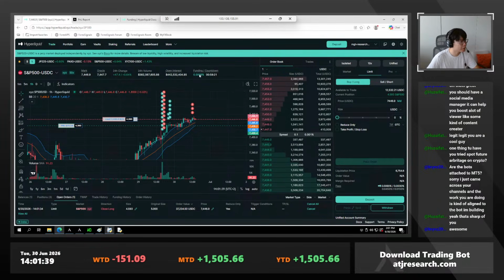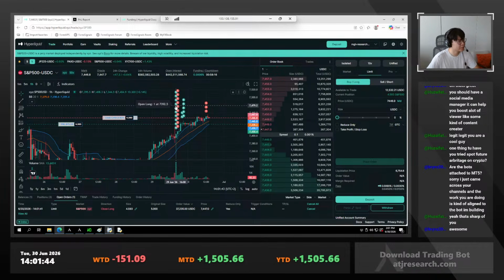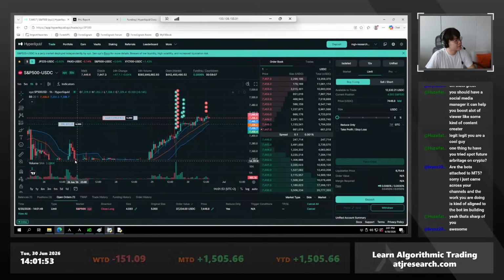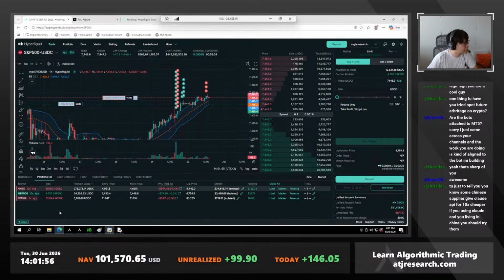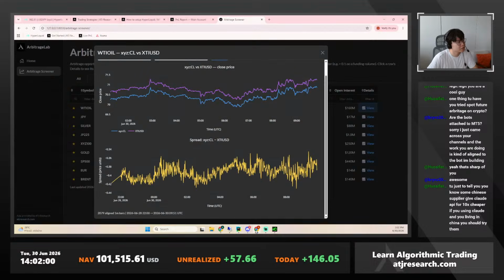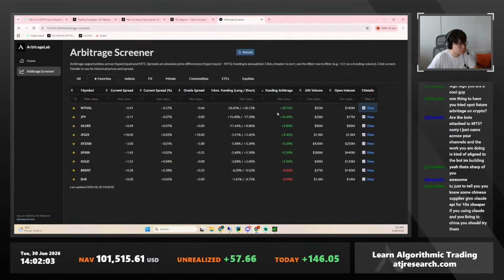Because yesterday, if you look, we bought here, then we sold here, then we bought again. So we had quite a good setup on SP500. Now we're going to be flat on S&P, and so maybe today we might be trading crude oil. As you can see, it depends on the current market opportunity. Right now, crude oil has the highest funding rate, which is really nice, and USD/JPY is in second spot here. So this is also pretty cool.